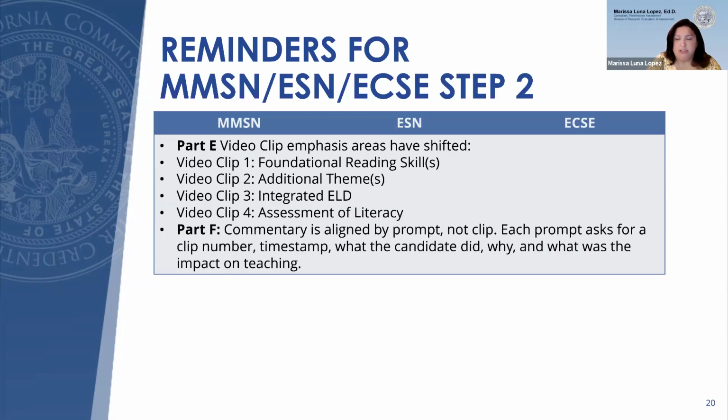Because when we talk about condition codes, we have had a lot of conversations about this, because the removal of many condition codes last year left spaces where we're like, okay, what do we do? And so the one decision that we have come to as a performance assessment unit is we need a complete submission.